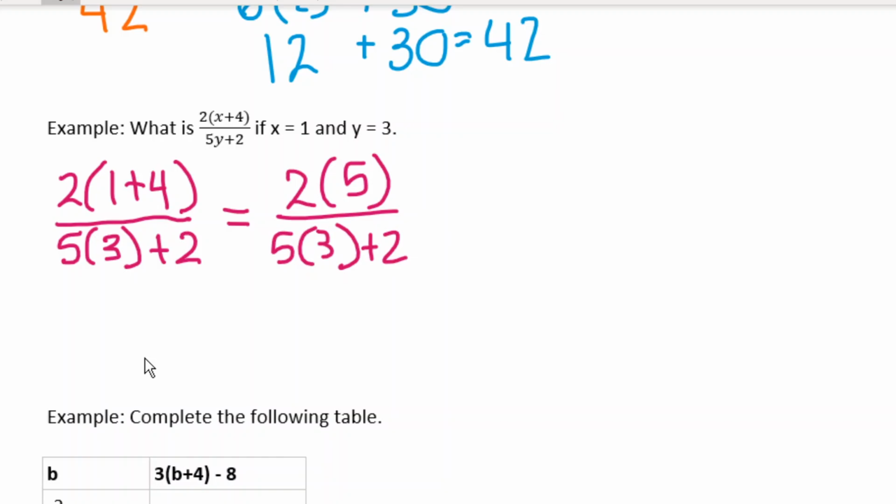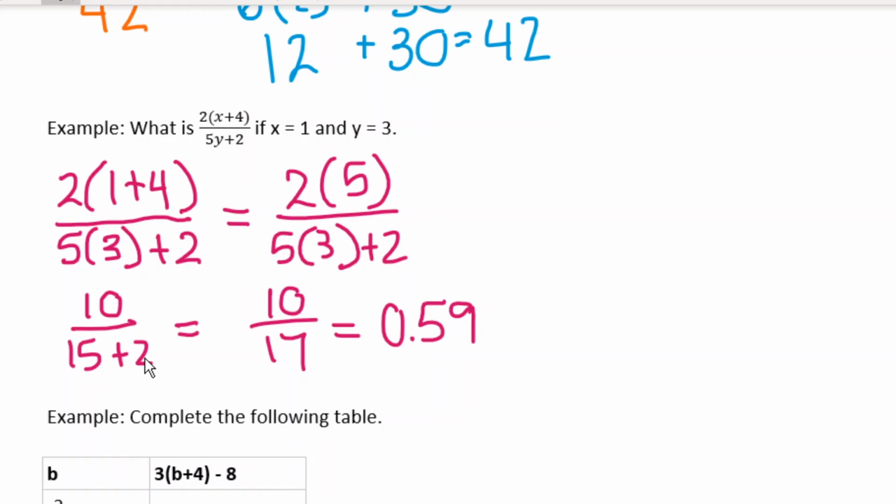Now we can do our multiplication. And you might think, okay, well, this fraction is division. But when we have something on the top and something on the bottom, we always want to finish those first before we divide at the end, when it's written like a fraction. So 2 times 5 is going to be 10, over 5 times 3, which is 15, plus 2. And you might be tempted to do that division next, but you can't, because we still have things that we need to do on the bottom. So 10's good, 10's done. 15 plus 2 is 17. And then if you wanted to keep going, you would do this division and you'd get a decimal. Let's get it just to be on the safe side. 10 divided by 17 is 0.59. Same steps. This is just a longer one and a harder one.